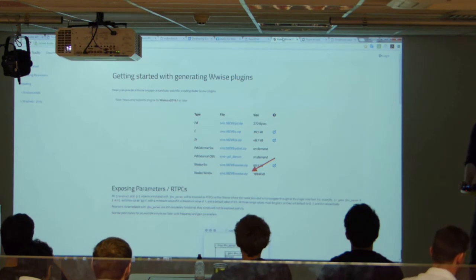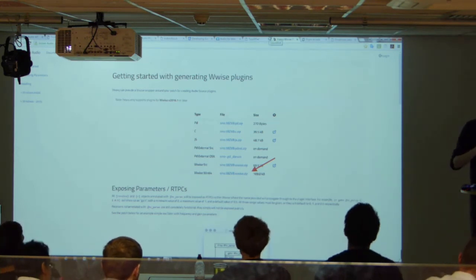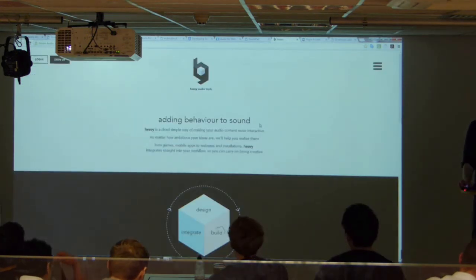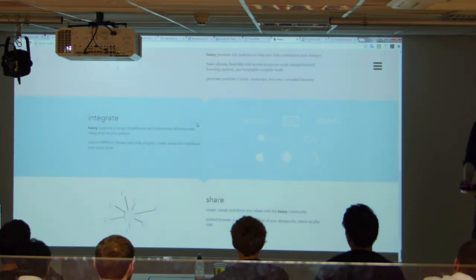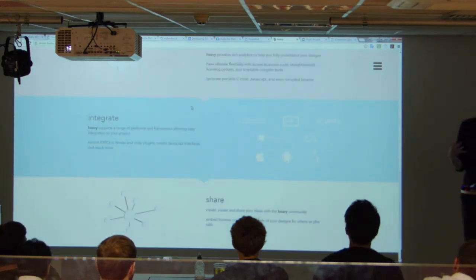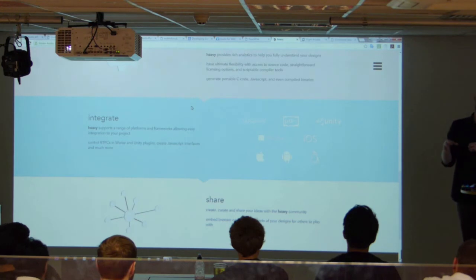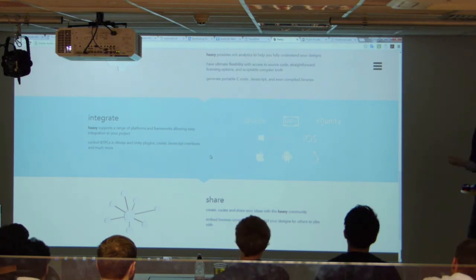The reason why I wanted to mention Morph is that they worked with a studio called Enzien, who developed a compiler called Heavy, and this is quite interesting. You can develop a patch or a plugin within Pure Data, and basically feed it into Heavy, and they will spit it out so you can use it within Wwise, Unity, and iOS.